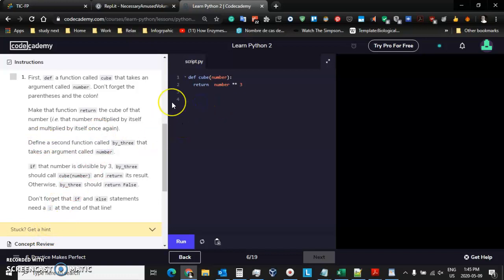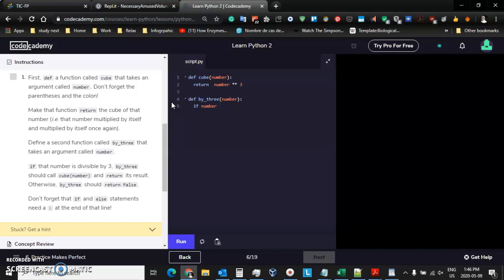So our second function definition is by_3. We want to see if that number is divisible by 3. So it's going to take in another parameter called number, but it's going to do something a little bit different this time. It's going to do a test for us, and here is the test. If the number is divisible by 3.